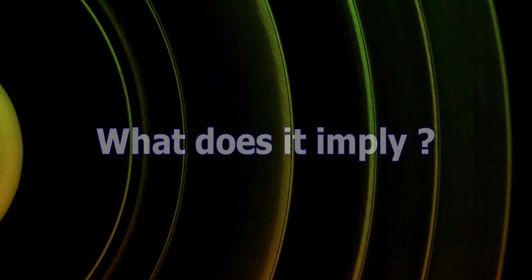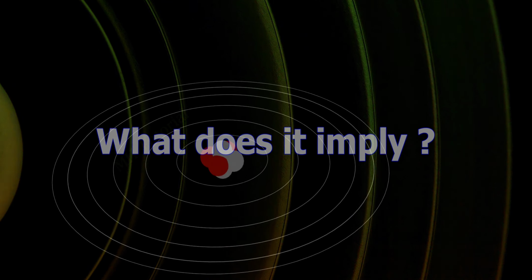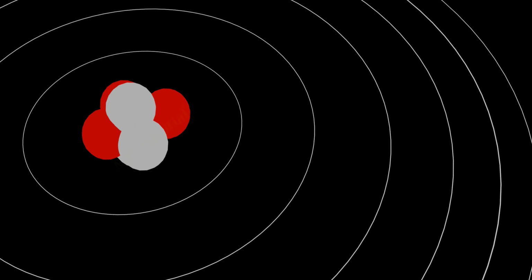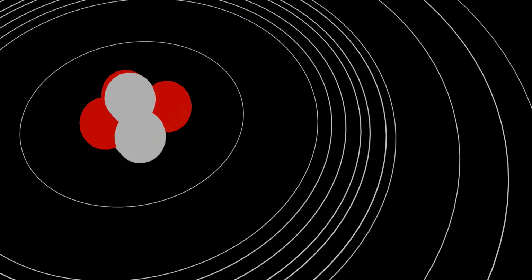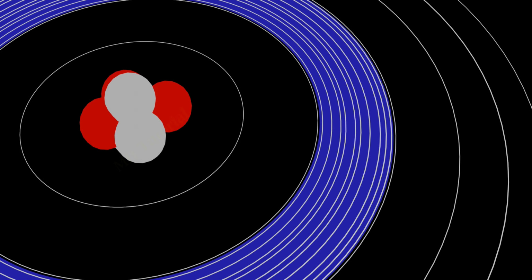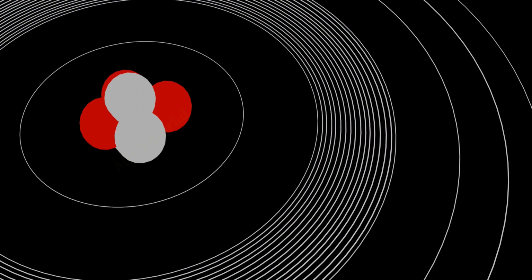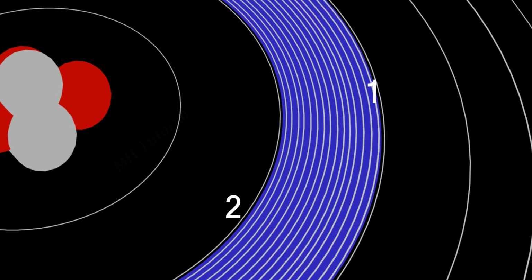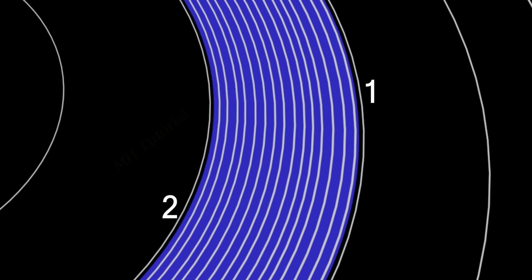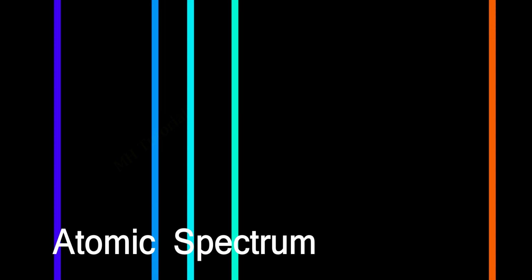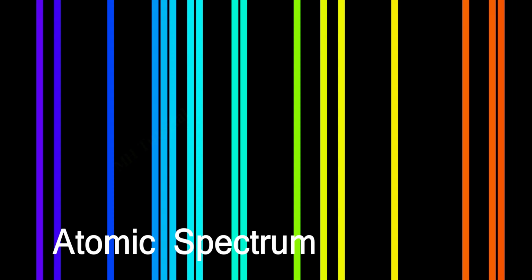What does it imply? It indicates that between any two orbits, there should exist innumerable possible orbits. And it gives an electron opportunities to transit from one orbit to another in an infinite number of ways. An electron now can move from orbit 1 to orbit 2 through innumerable paths. Thus, it can release energy in many different ways, and its atomic spectra could have innumerable lines of frequency.